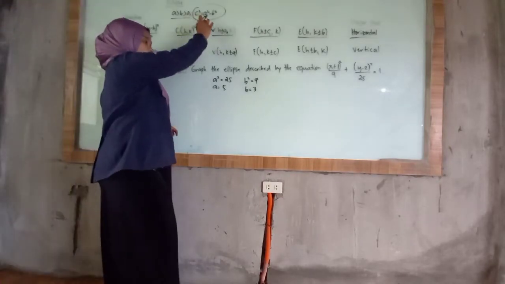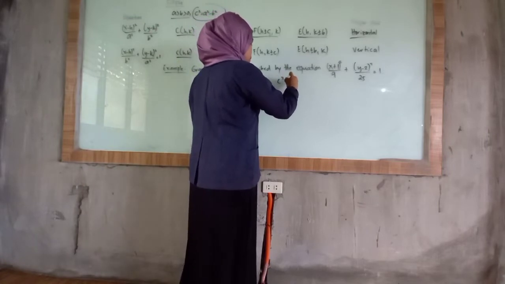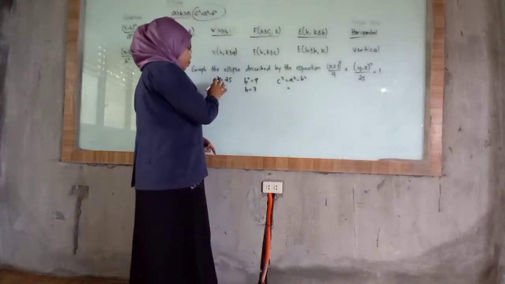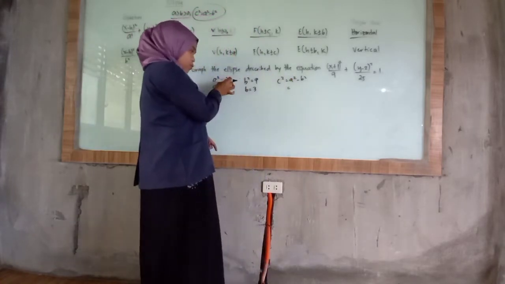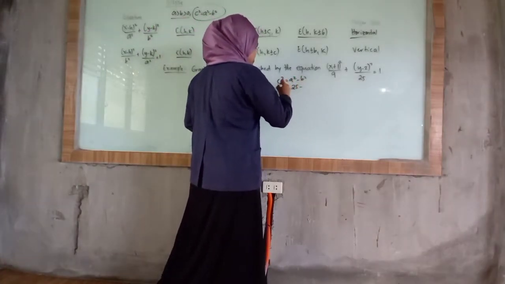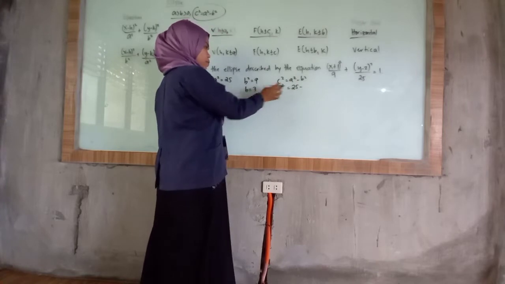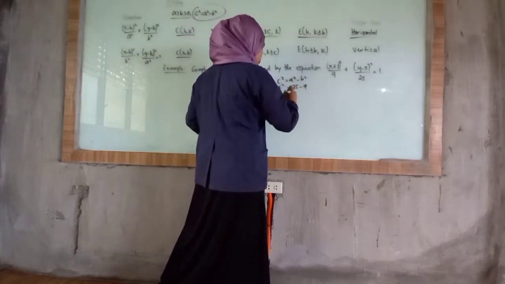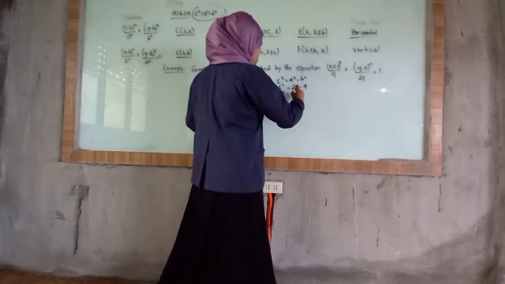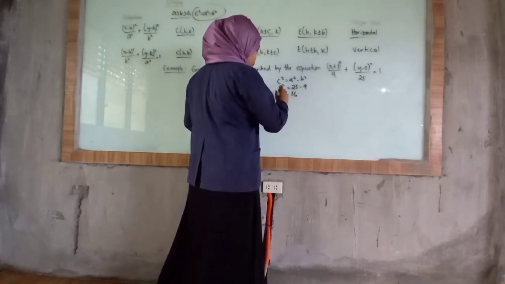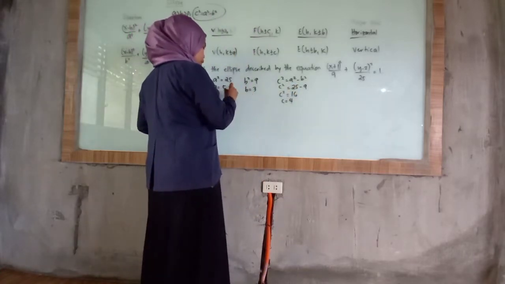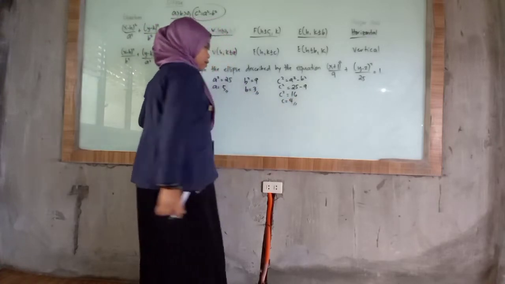So, by using this formula. So, C squared is equal to A squared minus B squared. So, ang A squared natin is 25, hindi yung 5. So, 25 minus, ano yung B squared natin? We have 9. So, C squared, that is equal to 16. So, this implies, ang square root natin kay 16 ay 4. So, nakuha na natin yung value ni A, nakuha na rin yung B, at saka C.